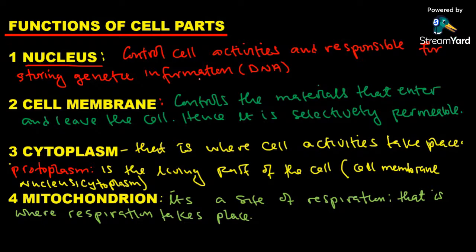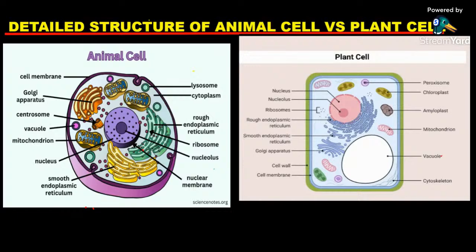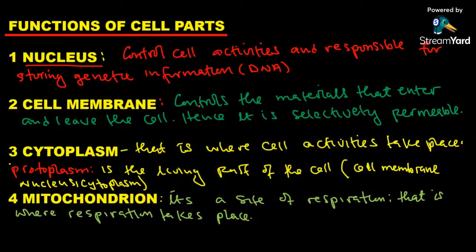Okay, what is the function of the nucleus? We all know how the nucleus looks like, where we are coming from. Okay, so the nucleus is the whole of this dark part here, but this is detailed. And equally here, you can find this nucleus. Now, what is the function of the nucleus? So the nucleus controls all cell activities, and is responsible for storing genetic information.